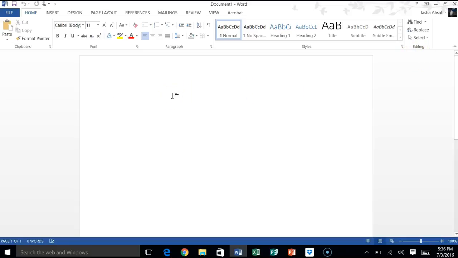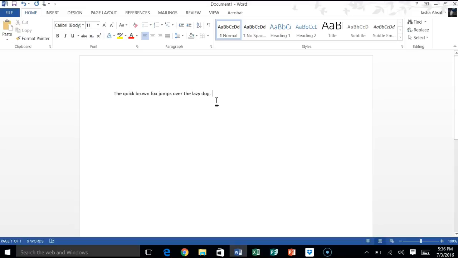In order to start typing your document, simply go ahead and type. The quick brown fox jumps over the lazy dog. So, if I'm not mistaken, that should cover every letter in the alphabet. As soon as I finish typing, you'll notice this little I-beam at the end of the sentence.